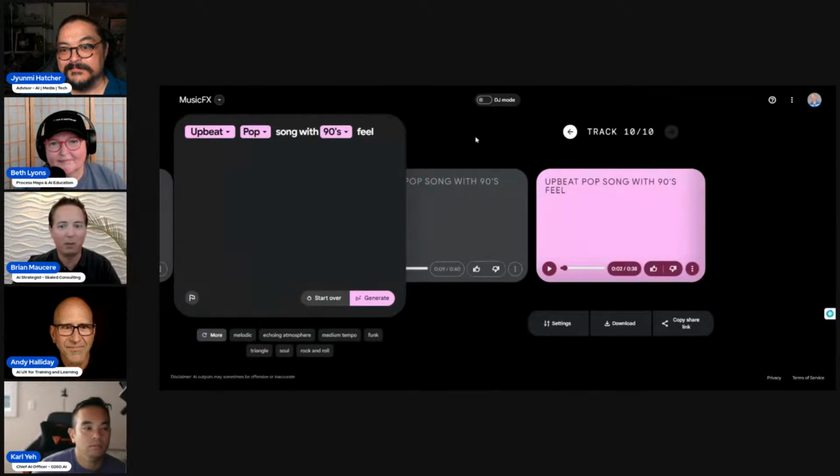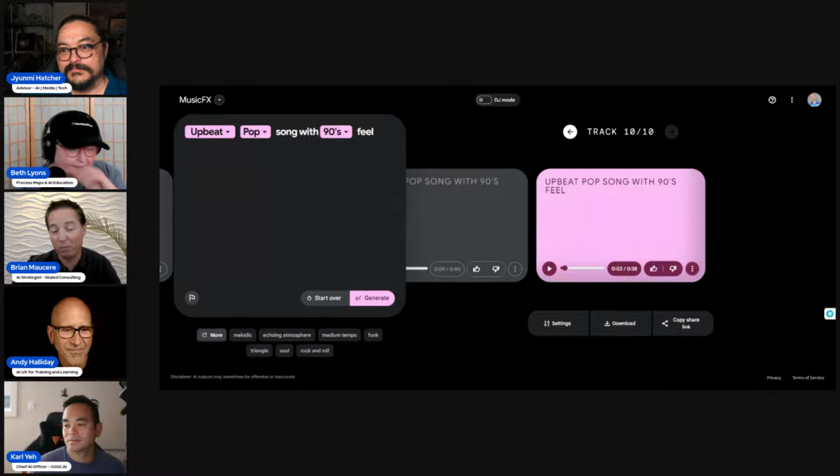We don't really have time to talk about this one, but this is the music one. It's not great, so I really don't want to lean on it too much. When you look at where Suno is and things like that, and the other one that I can't think of, it's not on the same par, but you can play with it. It's fun. There's another one that I don't even have open where you can draw, and your drawings turn into music. Just fun, innovative things.